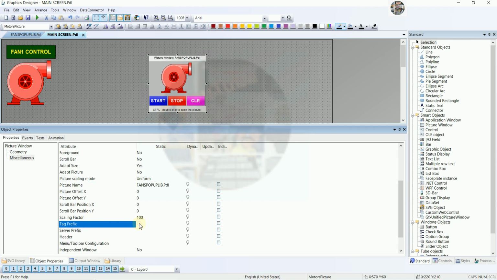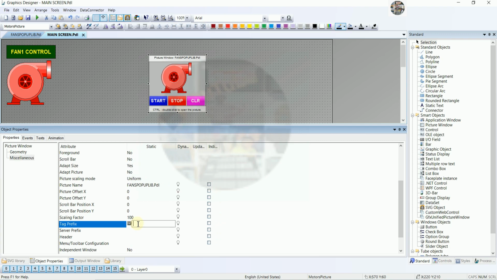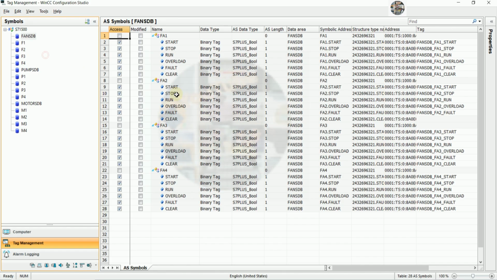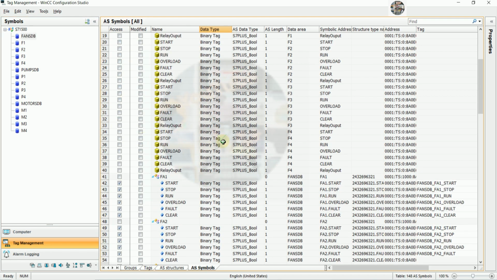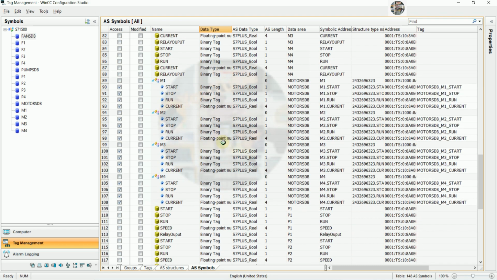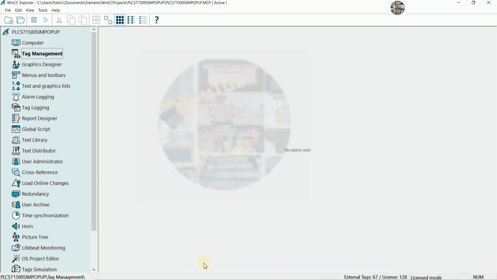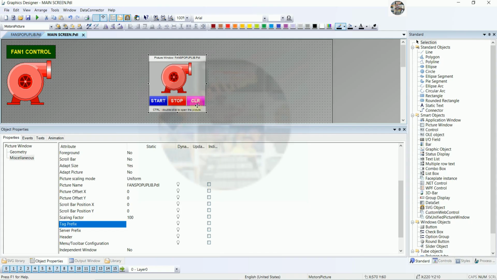And for the tag prefix, we need to put the tag of which motor or which fan we would like to control. So we can put it like this, from tag management.